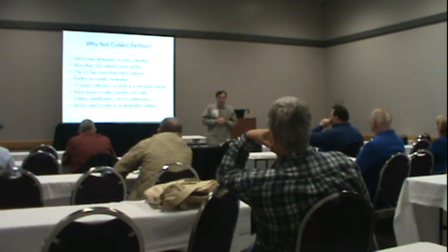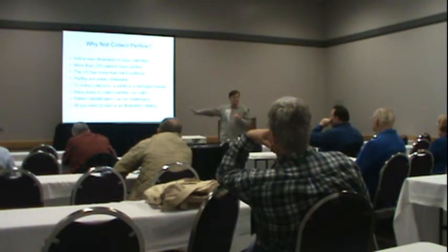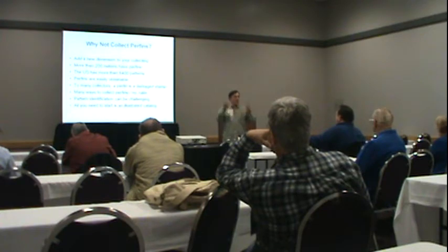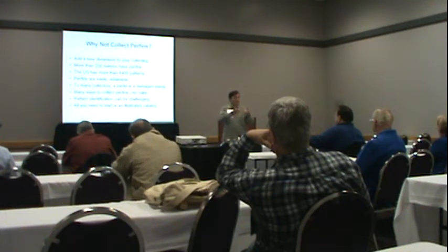The classic perfin collector will mount them back up, face down. They don't really care what the face of the stamp is. They are concerned about the perfin pattern and whether it's reasonably well centered in the stamp and whether all the holes are there. Because remember, when you get this catalog, it will show you that perfect pattern and it will tell you how to count the holes. And we'll talk about that in a little minute too. So the classic perfin collector collects them face down and back up so that you can see the pattern. I don't happen to be a classic perfin collector, so I'll show you how I collect them because I'm kind of interested in the stamps they're in as well.